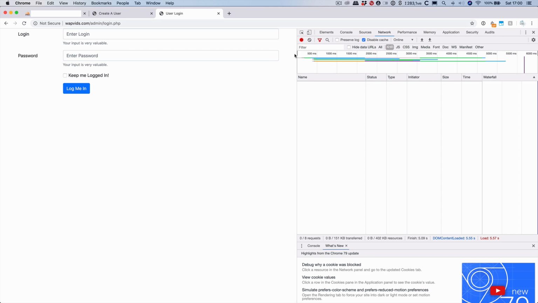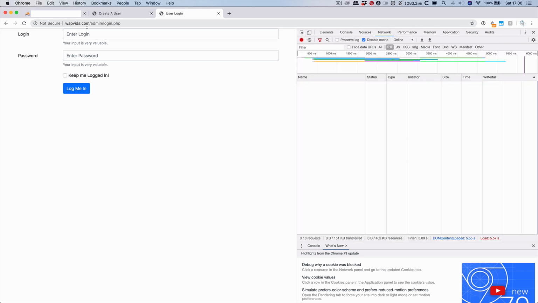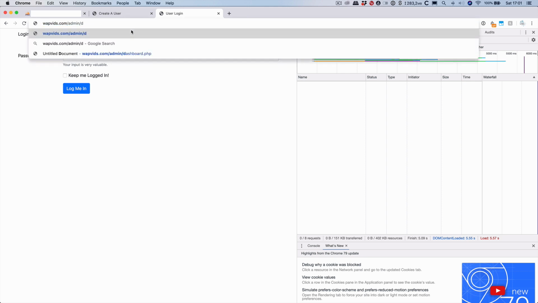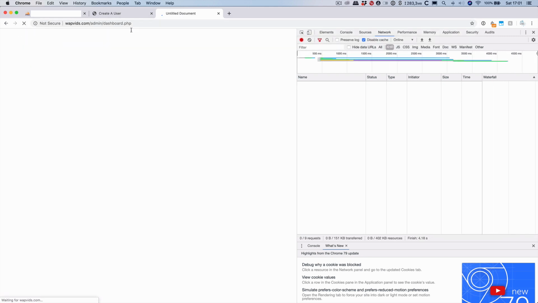Okay. If I had to go to the dashboard page manually right now, I know that I have literally just destroyed the cookie that is being held in the browser to say that there is a successful login. So because that cookie has now been destroyed, I shouldn't be able to go and actually see the dashboard page. Well, under good circumstances. So if I go to the dashboard, I shouldn't see anything, but I am going to see it, which is obviously a problem.